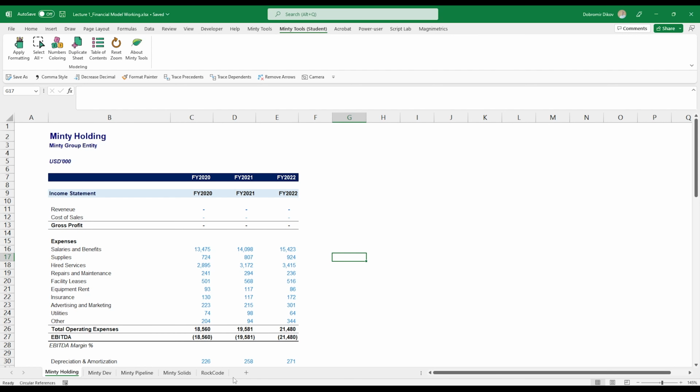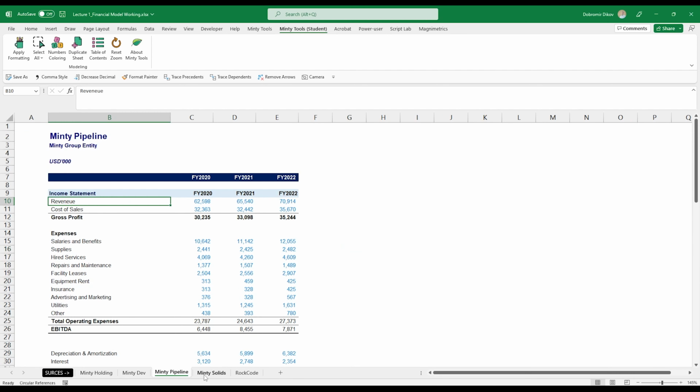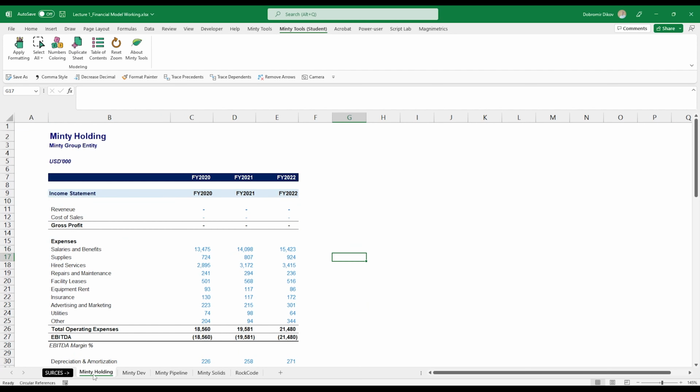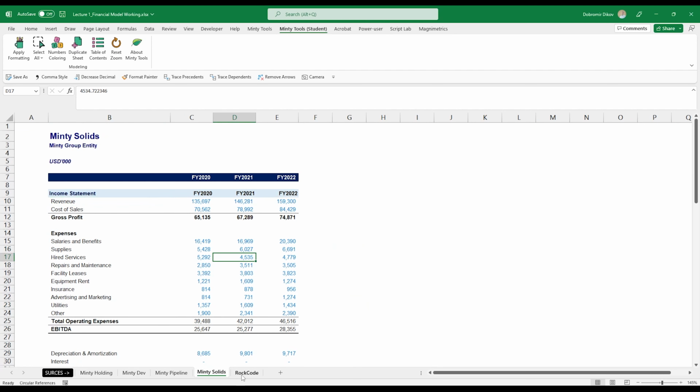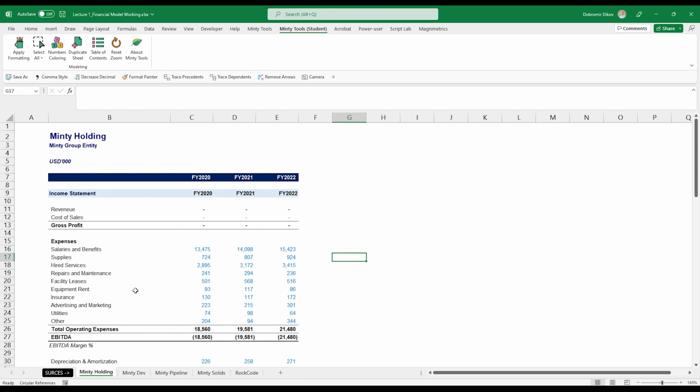What I'll do is add a new sheet and rename it to sources. I'll give it a black color. I just want to make sure that I don't mess with my input files. I want to always have those within my model, just to make sure that I can always check if maybe I copied something over and missed something or something like that. So instead of working directly on top of those files, we're going to leave them as separate tabs and then start working in a new tab.